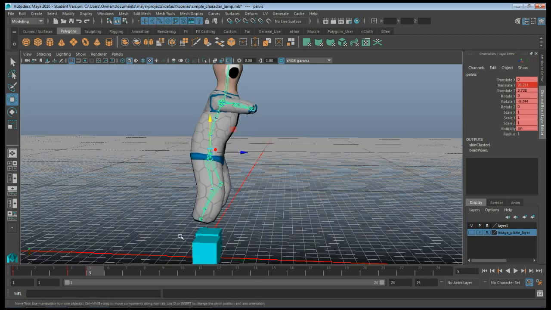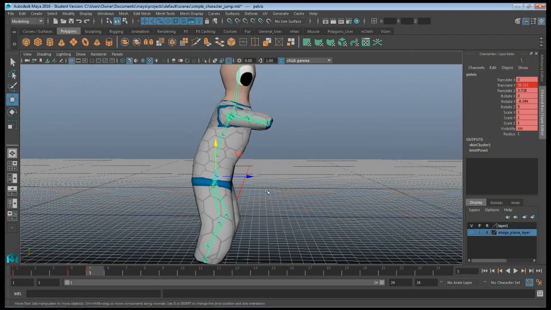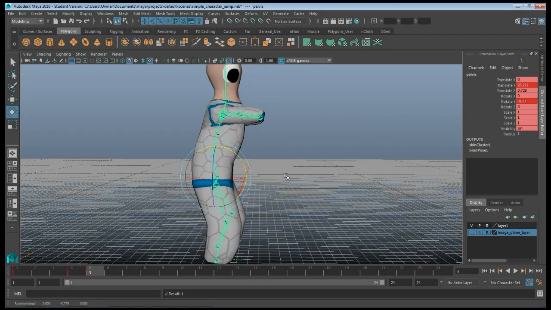And now I need my legs to be doing up. We'll pretend like the momentum's being carried, so he's going to leap a little bit. I'm going to turn him just a tad. And these legs are going to look like they've sprung down more.